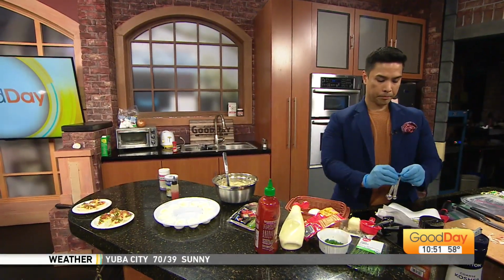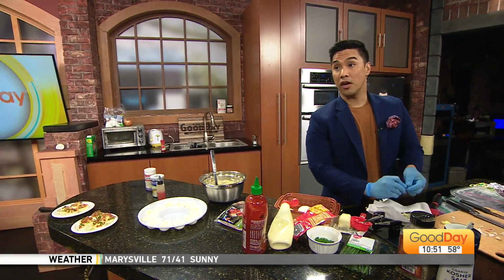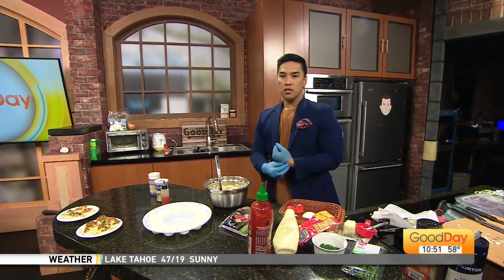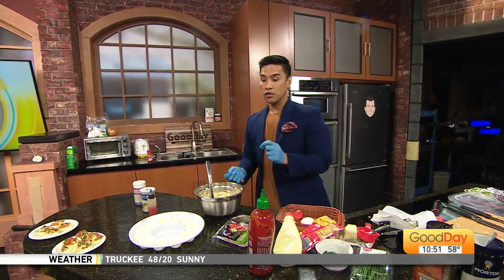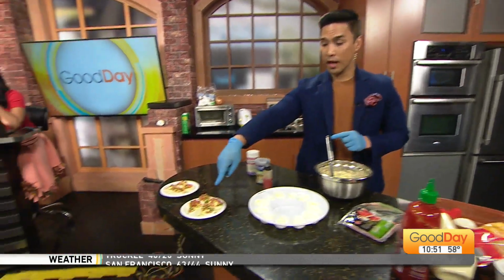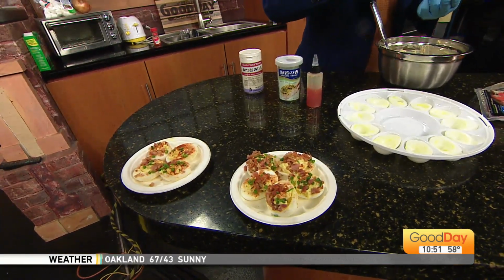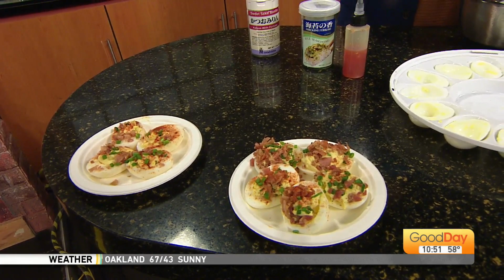Deviled egg time. Okay, now you said you're gonna do a little island twist. Yeah, and honestly, this is an experiment. I'm taking a take on what you would do in a sushi and putting it on an egg. In a sense, it's like a spicy sushi. The classic had boiled eggs with the egg yolk, mustard, mayo, Worcestershire sauce, and a little bit of mustard, sweet relish.